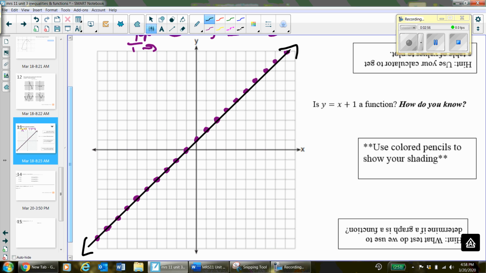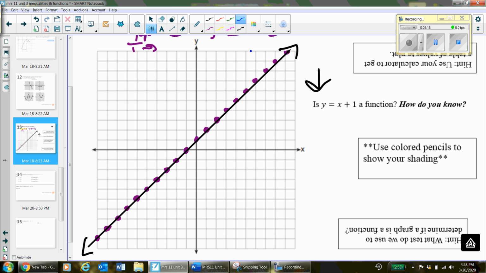So now we're going to look to the right side of this graph where we have a question, which is here. And it says, is y equals x plus 1 a function? All right, so we talked a little about how to tell if something is a function. So I want you to take a minute, pause the video, and tell me if this is a function if you didn't answer this question already.